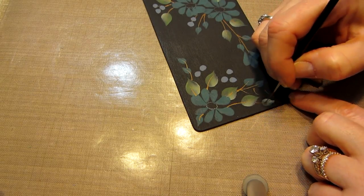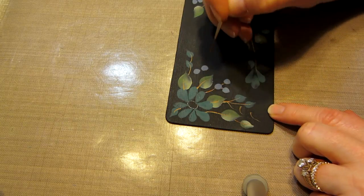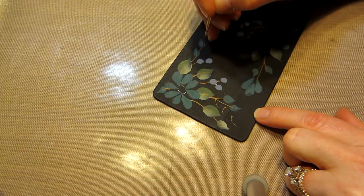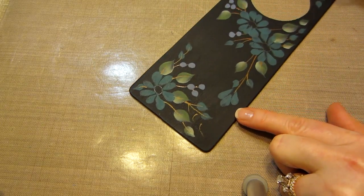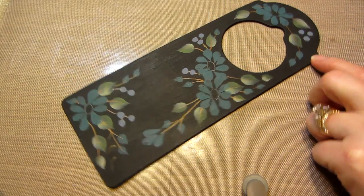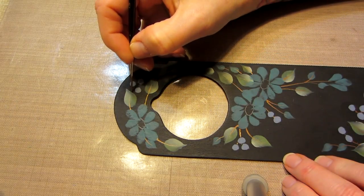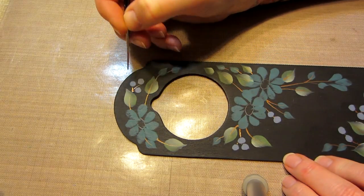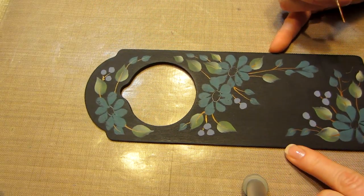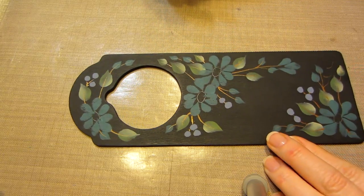So I need to add this and that and that and that and that and that. Let's see what else. Oop, the berries up here. Right here. I'm going to go boop, boop, boop. All right, so that, oops, one more up here, right there.